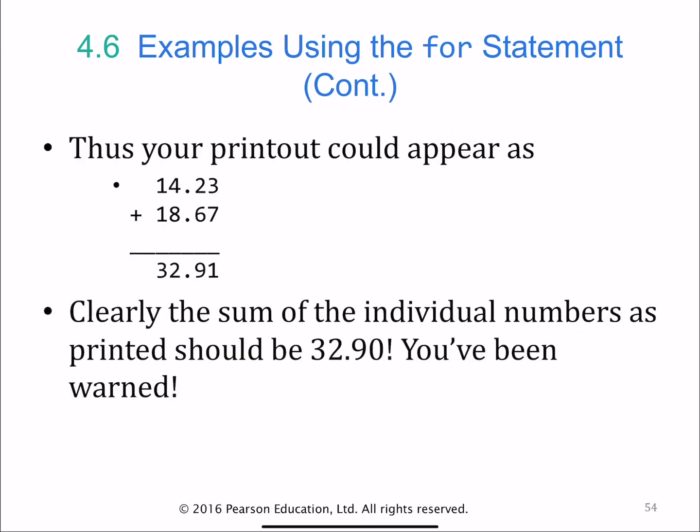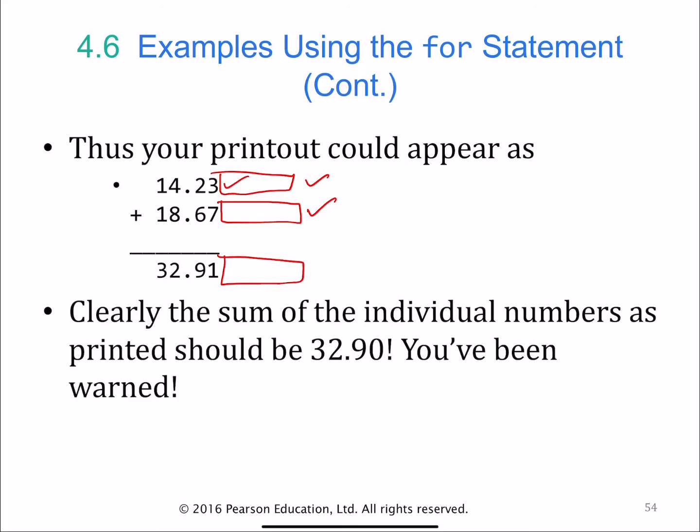So when you're printing out numbers like this, the actual value in the variable has some other digits, but you're printing it out as a two-digit number, so you may see something like this. You're printing out one number, another number, and adding them up, also with all those digits.